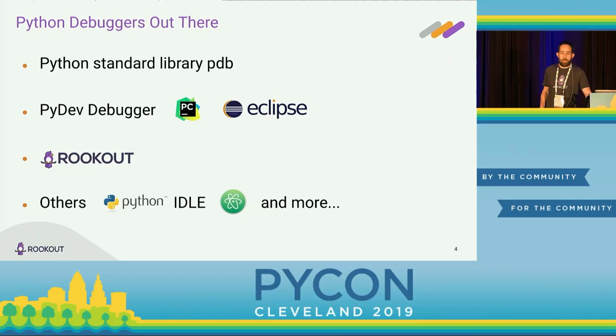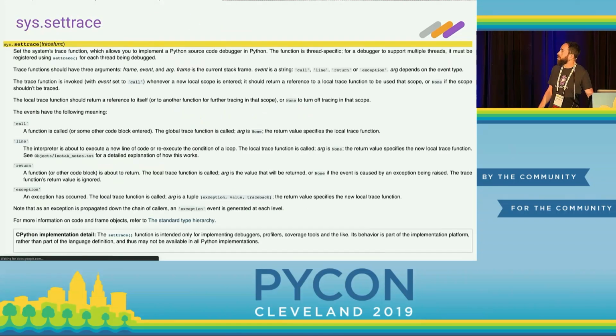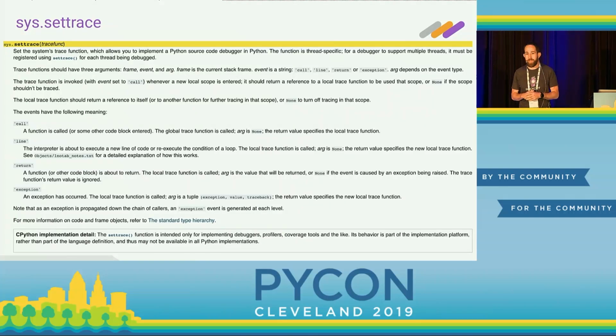What almost all of those debuggers have in common is that they are based on the sys.settrace function. This function, I'm not expecting you to read this documentation. Those are the official docs for sys.settrace in the Python manual. I think that's 2.7, but I'm not sure where I took the screenshot from. Anyway, this just might be the most complicated function in the Python standard library. And while the documentation for it has improved quite a lot since I got to know it two and some years ago, I'm going to walk you through it step by step.